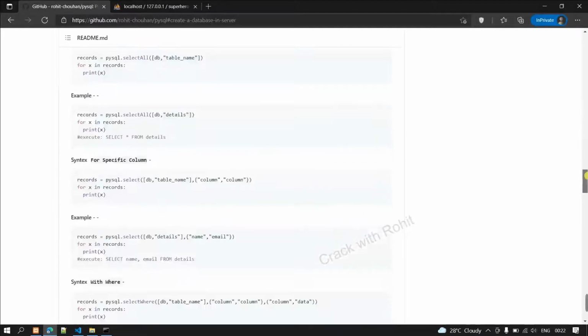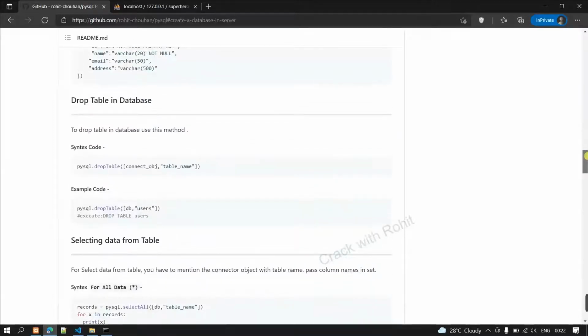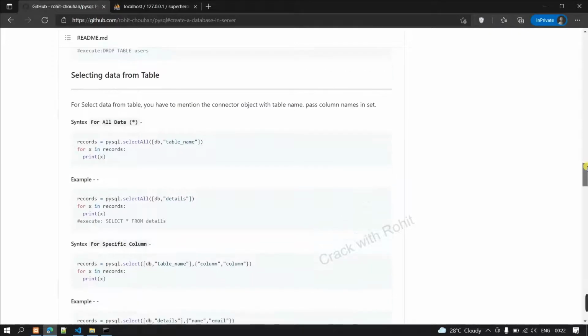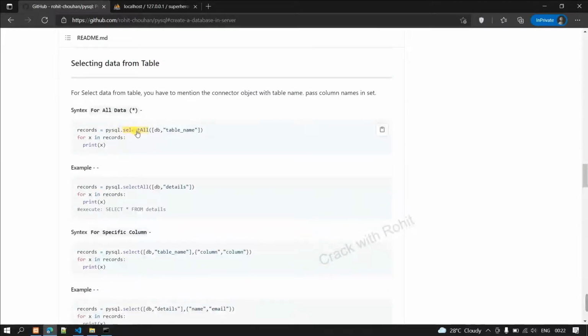Now you can see how to select data from the table. Okay, so here you can see the two functions. First is select all and second is only select. So what does select all do? The select all function selects all the data from the database.